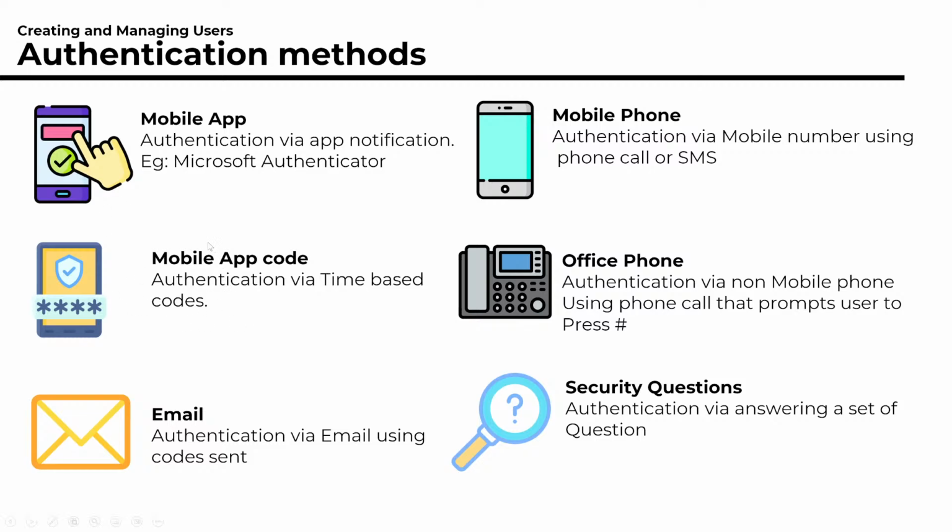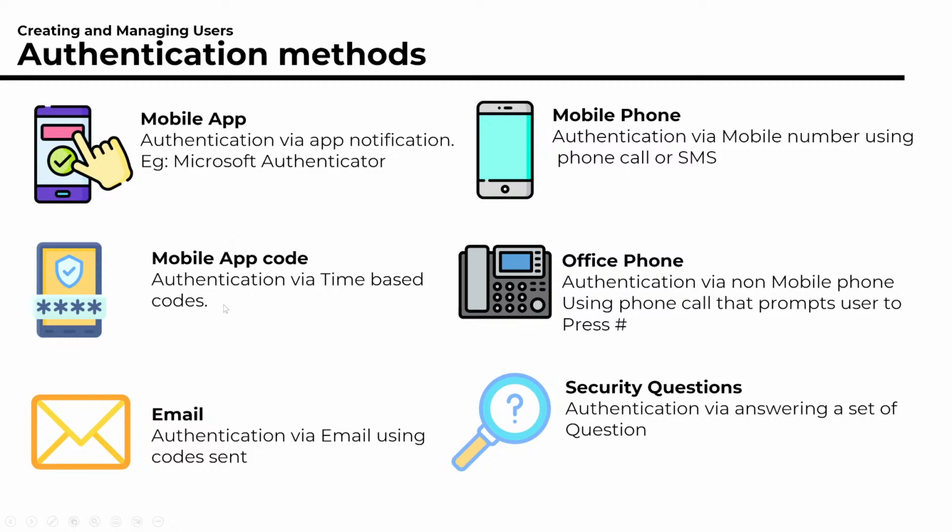Next we have the mobile app code. Instead of pushing the request and approving it through the mobile app, we can also use the mobile application code as an authentication method. In the Microsoft Authenticator, we have another feature to select whether the approval should be through the push request or through the application code. There will be a 6 to 8 digit code that is randomly generated every 30 seconds in the application, and we just need to enter the code displayed on our application into the service or portal where we are trying to log in.